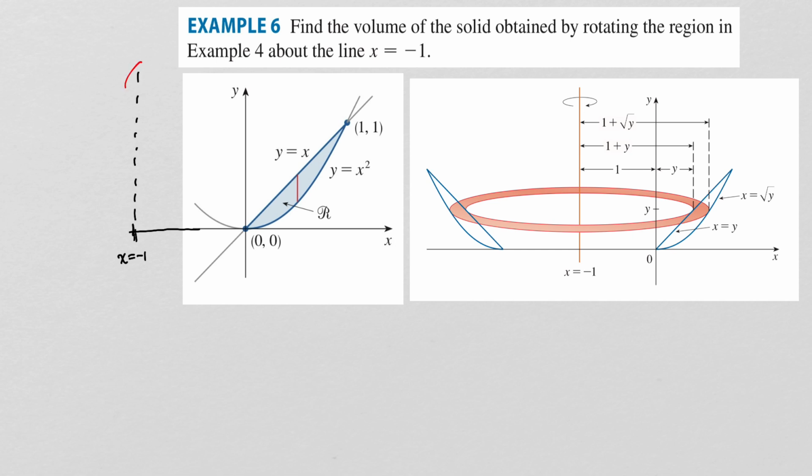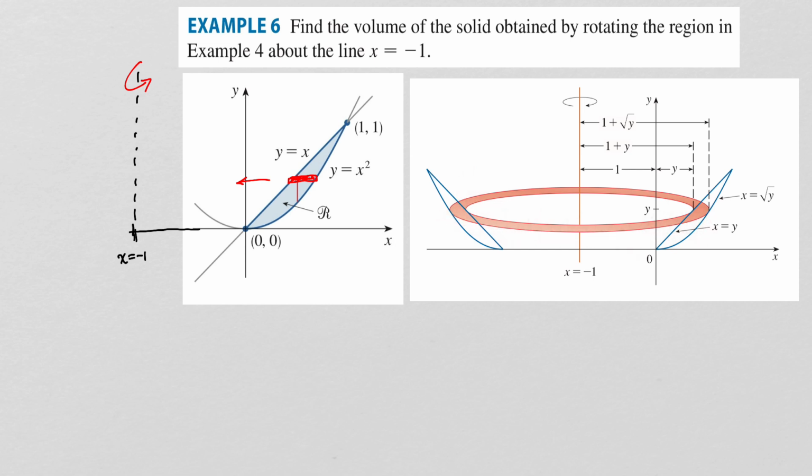And when we rotate this around here, now our rectangle is not going to be this way. It's going to be sideways. So ignore that rectangle, and let's draw one sideways here. You always have to draw your rectangle perpendicular to the axis of rotation, because when you rotate that around, you're going to get this disc that you can see here.